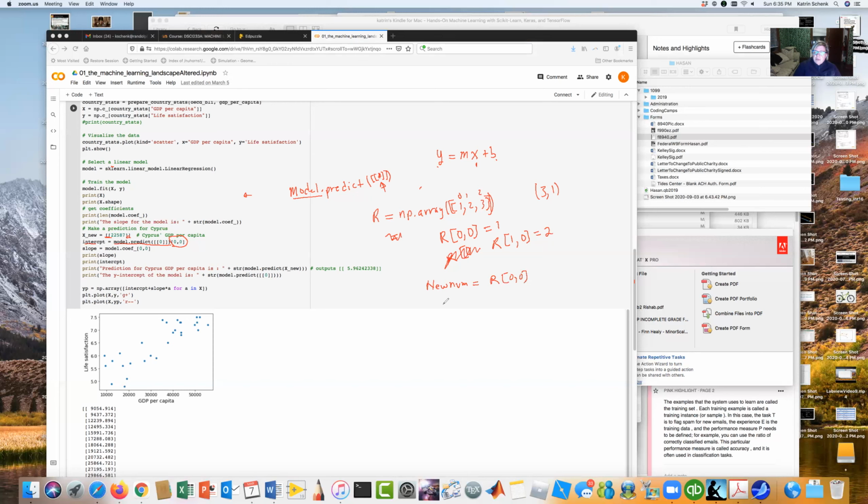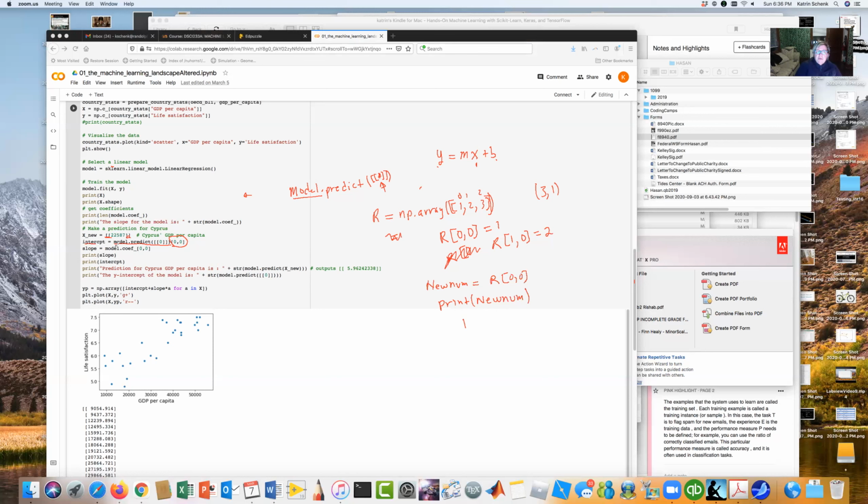And if I wanted to print new num, I would get a return of 1. It would just print 1. It wouldn't have those funny brackets around it. It would just have 1. Okay, so that's what I'm doing here. I'm saying, hey, I just want to return the number. I don't want the brackets around it.